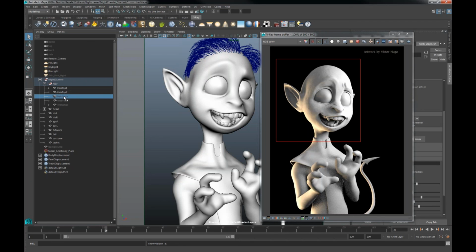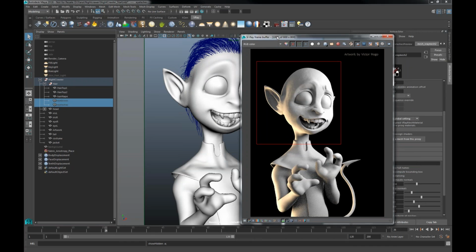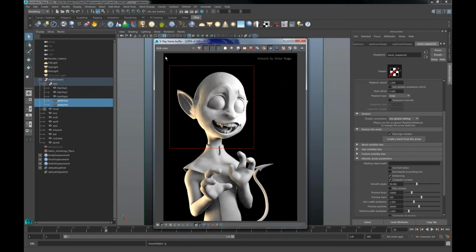And for the back, there is another patch of hair, and because we see just a little bit of it, I can afford to have less hairs there. So the front hair gives me the first impression, and the back hair gives me the volume, just the volume of the hair. And here I have also hair for the eyelashes and for the eyebrows. So let's start now the RT again.